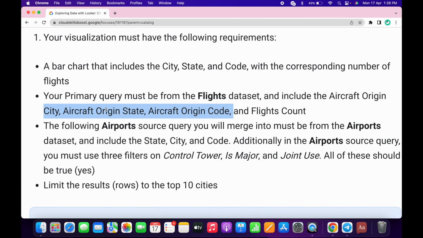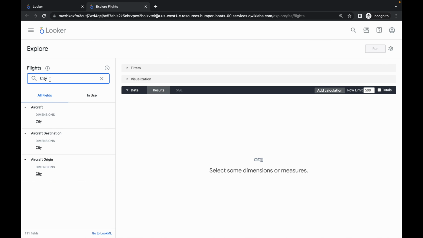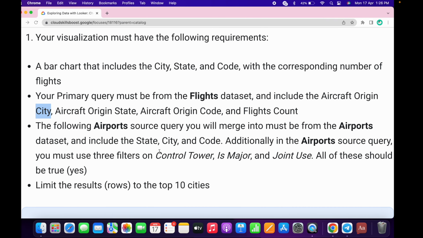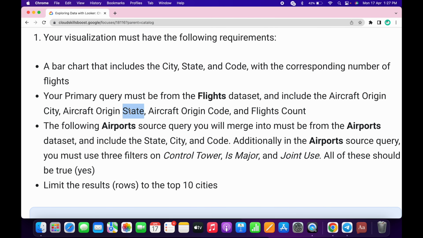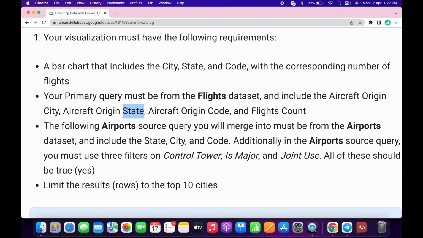So first of all, copy the name called city. Here simply search over here, and here you can see aircraft origin city. Click on that name. Then the aircraft origin state. So just copy the name, search over here, and here you can see aircraft origin state. Click on add. So done. Now third is code.